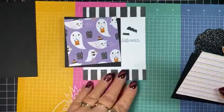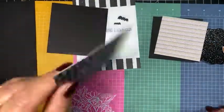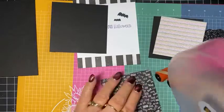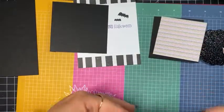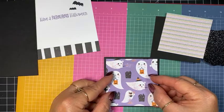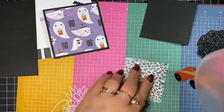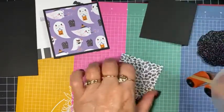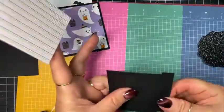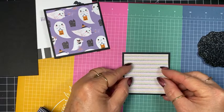So since I have the stripes going vertical back here, I'm going to make these stripes go horizontal because I like to be goofy like that. All right, so let me get adhesive on these. And then this is just going to go on here. And I like to fold it over so that I've got my square. It just makes it easier to line up your top layer here.